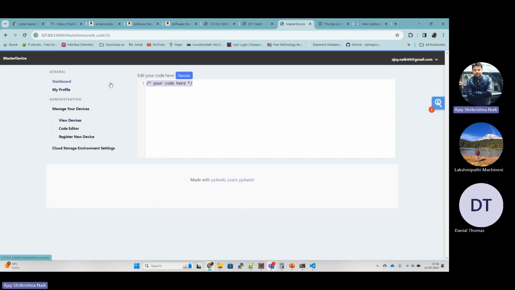For example, if I set some instruction, let's say send the current temperature, this will get sent to the IoT device, and the IoT device will send me the output. But every IoT device has its own background platform. It can be on Java, it can be on C#, it can be on anything. So to compile it and run it on the fly, that is what I was trying to find out.